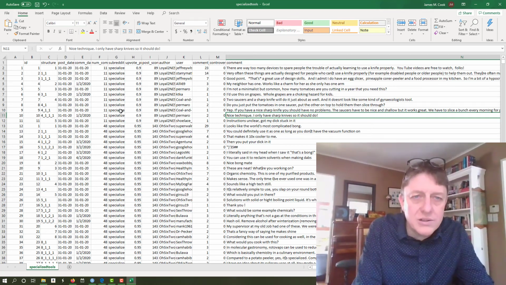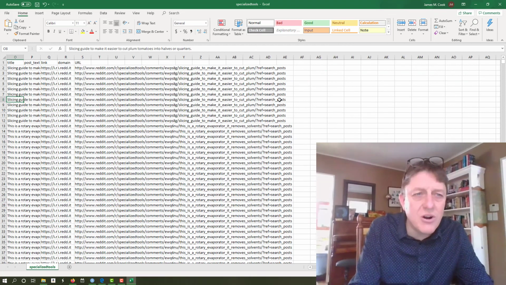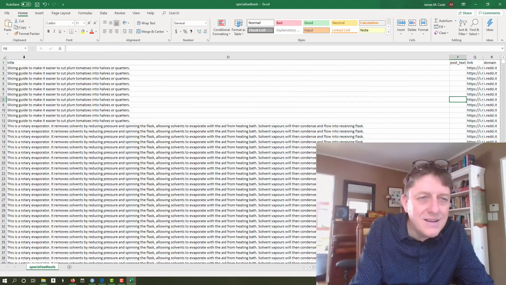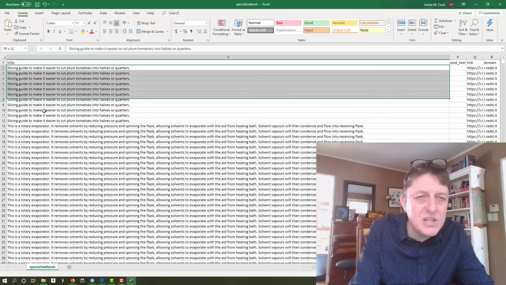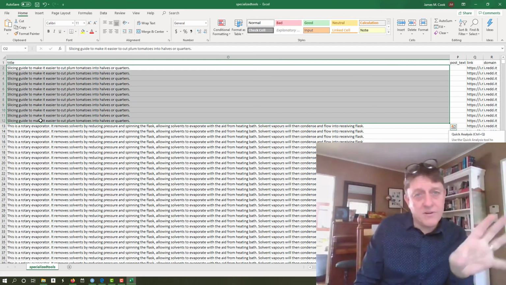Note, these first ones are all on the slicing guide to make it easier to cut plum tomatoes into halves or quarters. It appears a number of times because there's a number of comments.